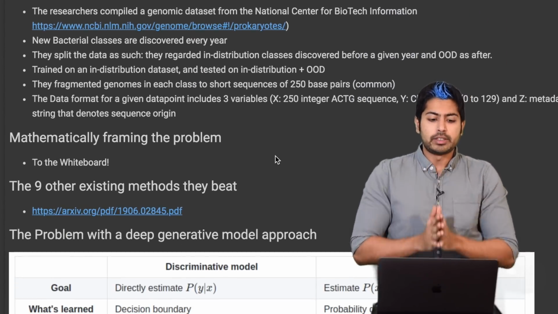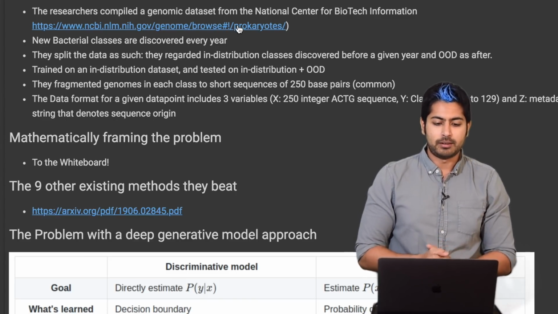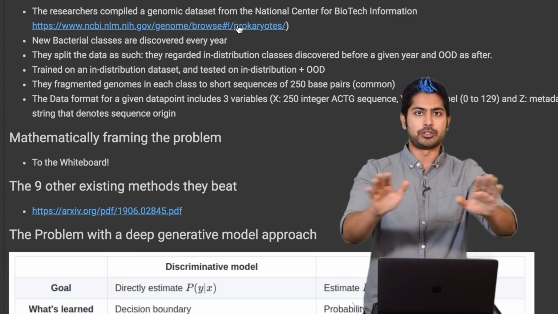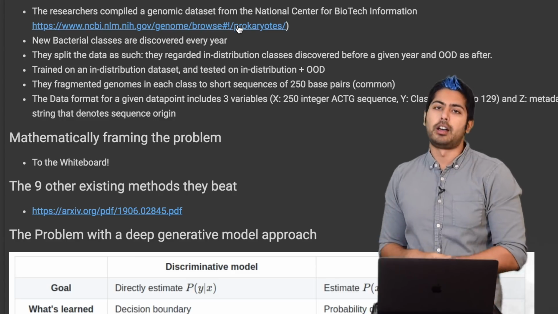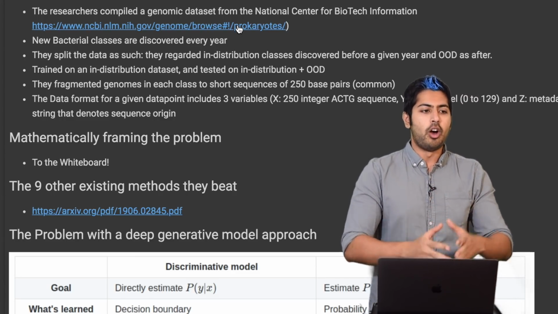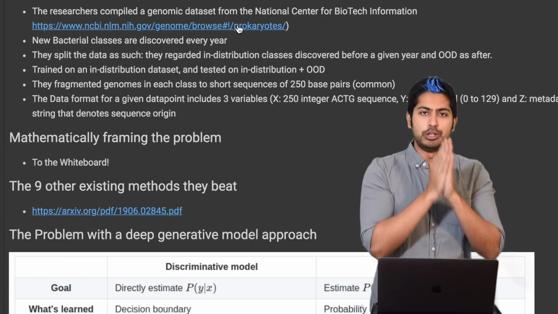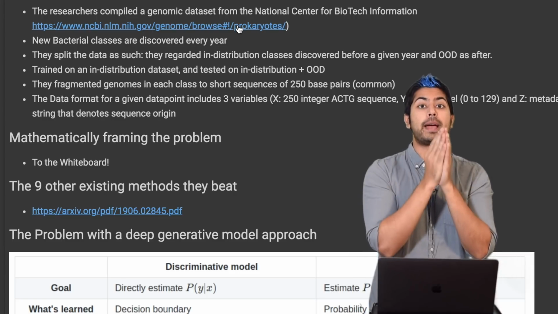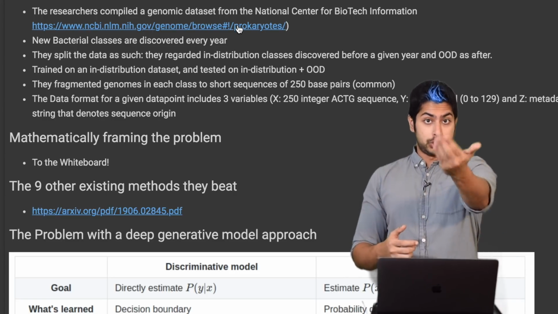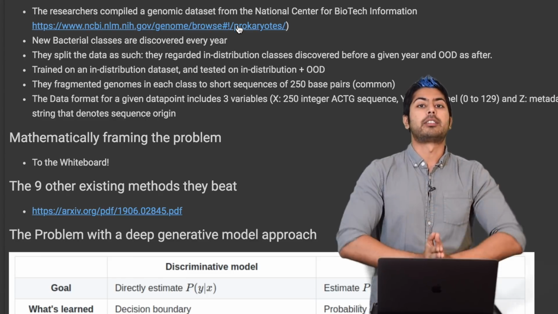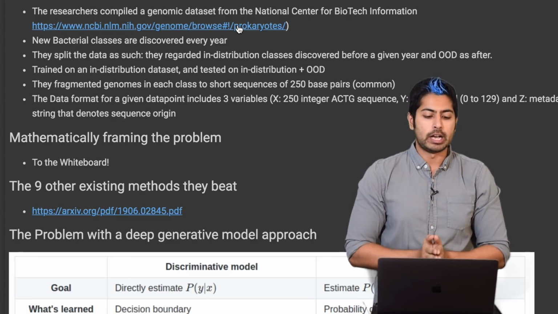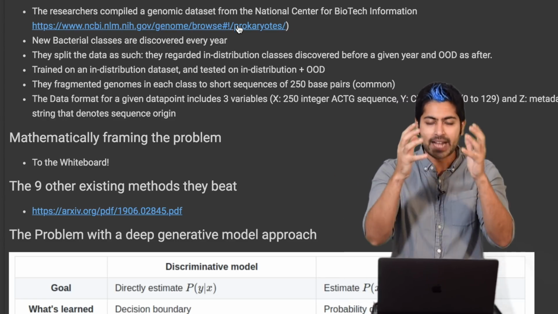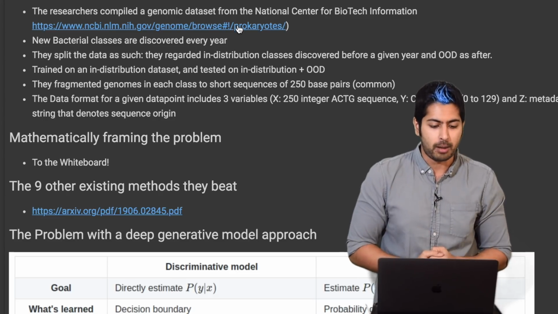Okay, so let's look at the data set. Unfortunately, the data set doesn't work right now, but in general, something to know: there are two types of cells. There are prokaryotic cells, and then there are eukaryotic cells. Prokaryotic cells do not have a nucleus, and they don't have organelles. Most prokaryotic cells are bacteria. Eukaryotic cells, which you and I and all animals are made up of, do have a nucleus and organelles, but we don't care about eukaryotes right now. We care about prokaryotes, which are mostly bacteria. And that's the data set that they used for this problem.